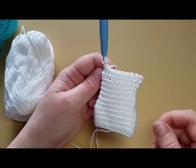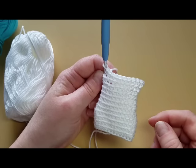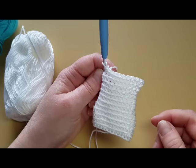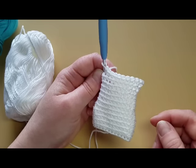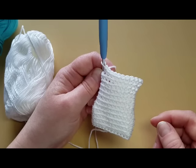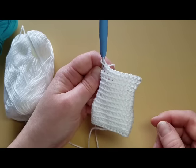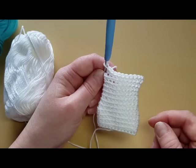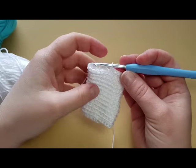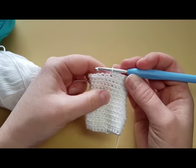And for the last round of the bodice, we will increase 2 again. So first single stitch 6, then increase in the next, single stitch twice in the next. Then single stitch 10, again increase in the next, 2 single stitches in the next, and then finish with 6 more. So you will end up with 26 stitches around. So our bodice is done and we are now ready to crochet the skirt part of the dress.